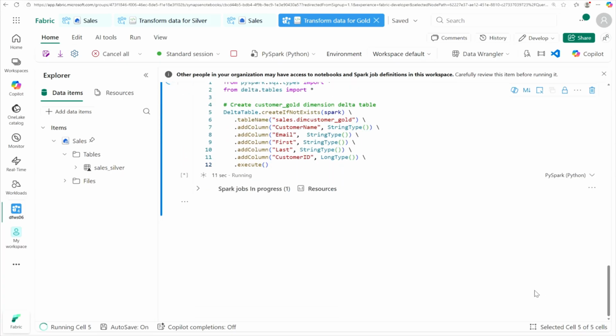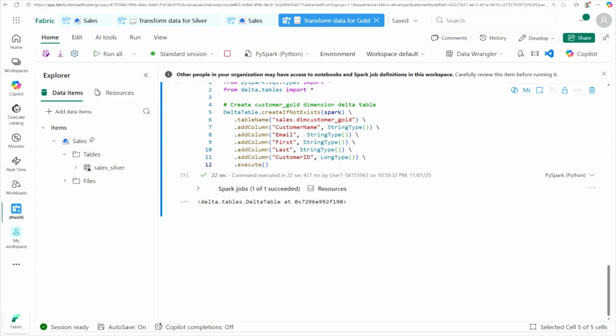So we are manipulating data here. These are ETL jobs that you will do based on your requirements. So here is what we are focusing on now: the dim customer gold Delta table.